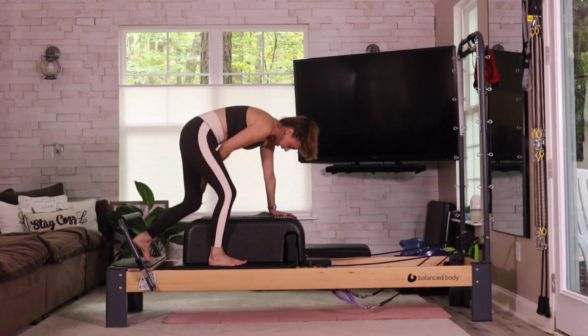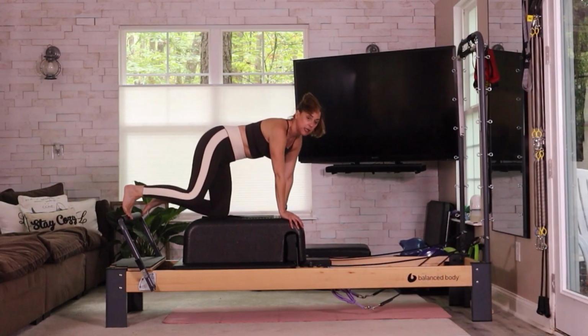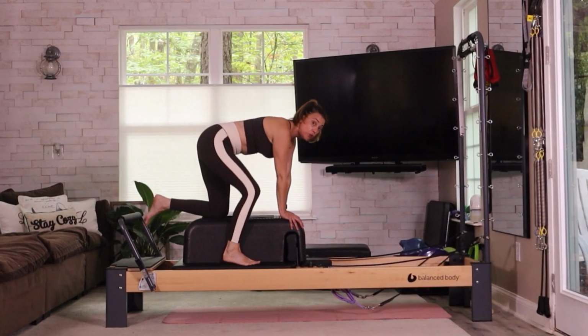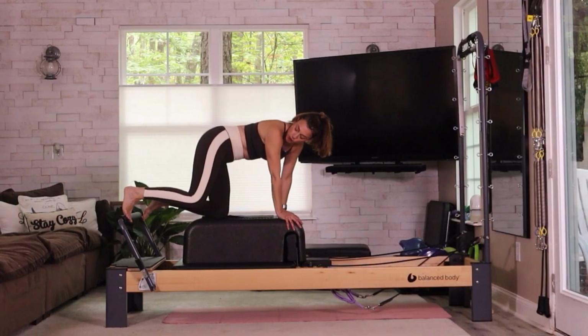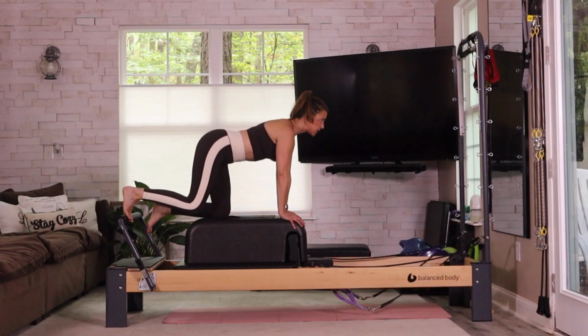Now, my left knee is coming down. My right foot is coming to the foot bar. So now I want you to make sure that you have room here because we're going to be transitioning here. So foot is on the foot bar, knee is down. Hips are close to the box underneath you, abs are pulled in, shoulders are away, neck is long.